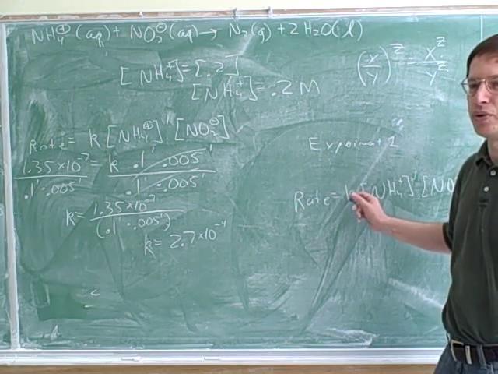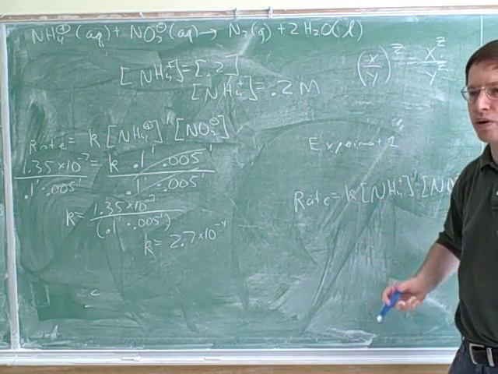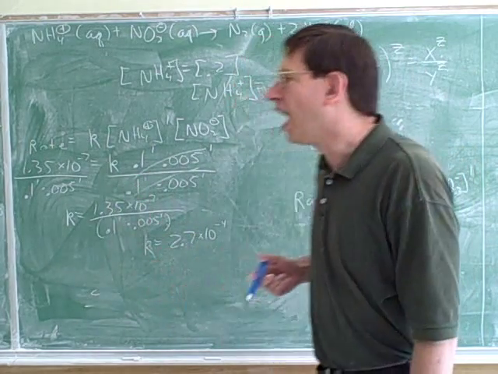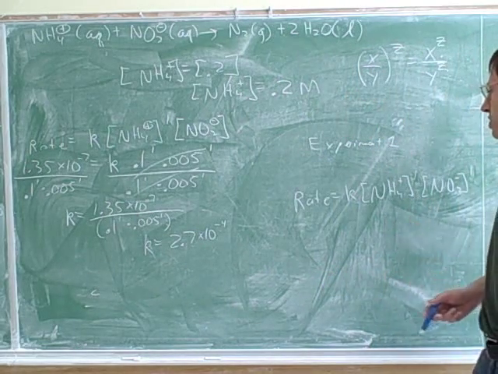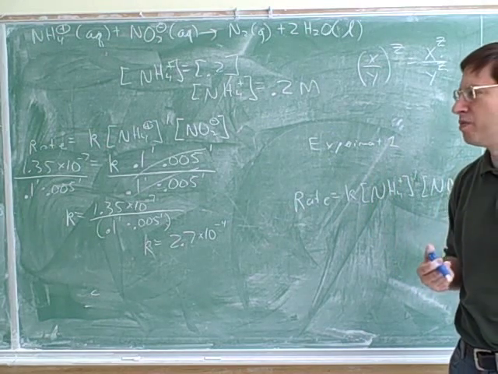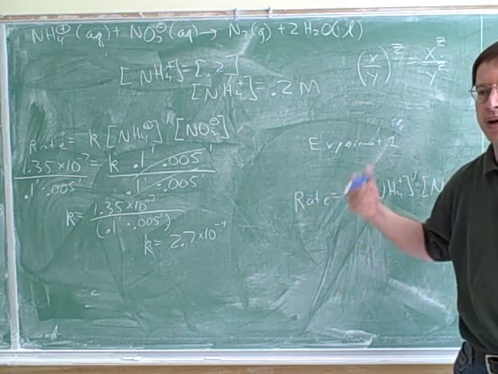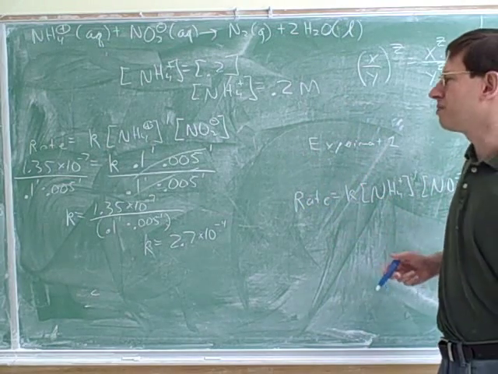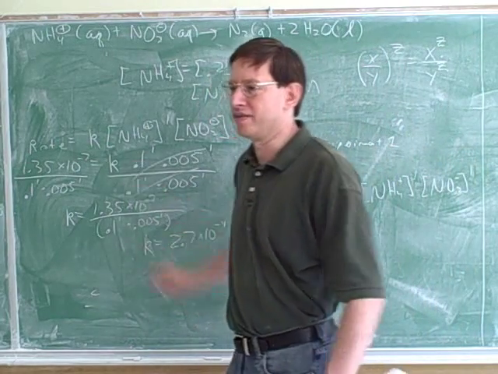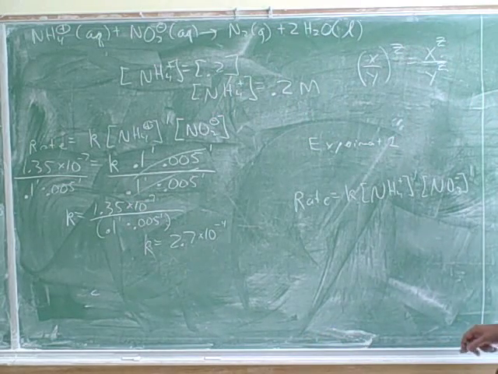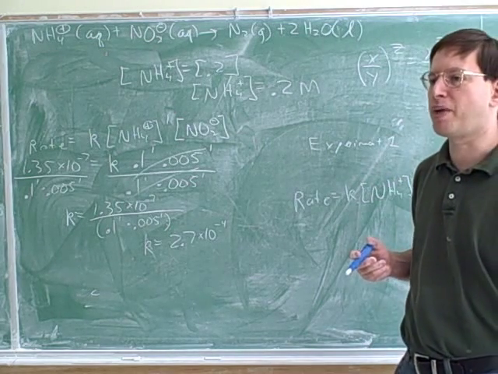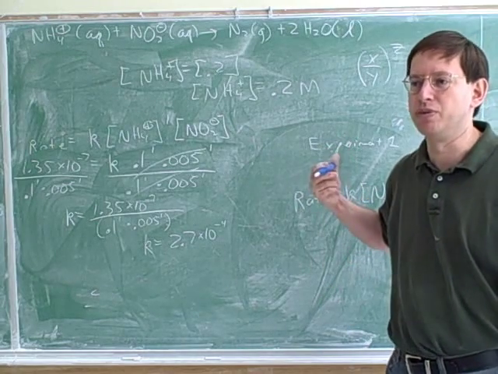Now this is called the rate constant. So it should be the same no matter which row you use. It should be constant across the rows. Because this is experimental data, it usually won't be precisely the same. But it should be very close. So what you would do in the real lab maybe is you would do this for all three experiments and then average the Ks to get the most precise value that you can get. Because there's presumably some experimental error in this data. So you want to use as many trials as possible. Normally on the homework I think it's good enough just to pick one row. I picked this row because it had simple numbers like 0.1 in it. But you can pick any row. In fact, it might be a good homework exercise to try to figure out K from the other two rows here and make sure you get a number that's pretty much the same. There's one or two problems in your homework where you're expected to figure out the K from every row and then average them like you would do in the lab.